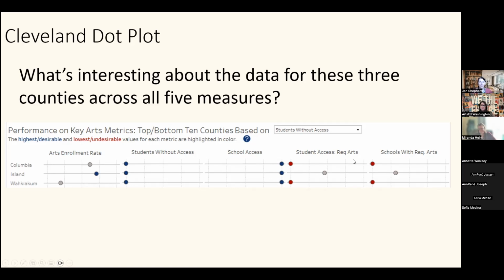So another example of how so much information can really be gleaned from these charts if you really dig in and look at it in all these possible different ways. You can see within a metric, you can see across a metric to look at how a particular county is doing. And some counties do really well in all areas, some are doing poorly in all areas, and some it's highs and lows. They're doing well in some ways, but not in all of them. I think that's really fascinating.